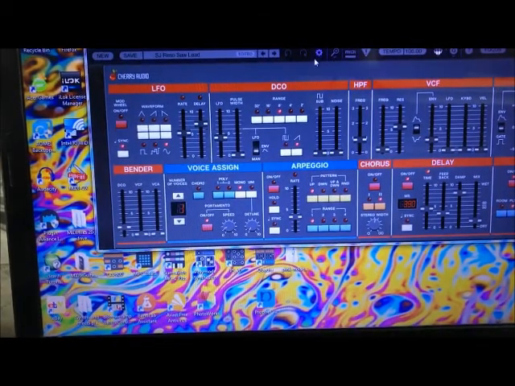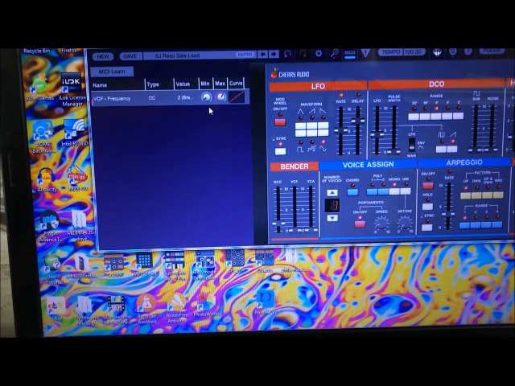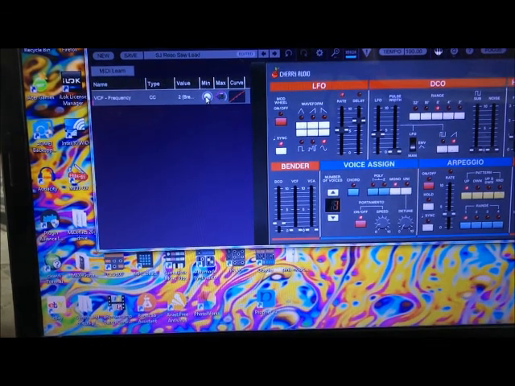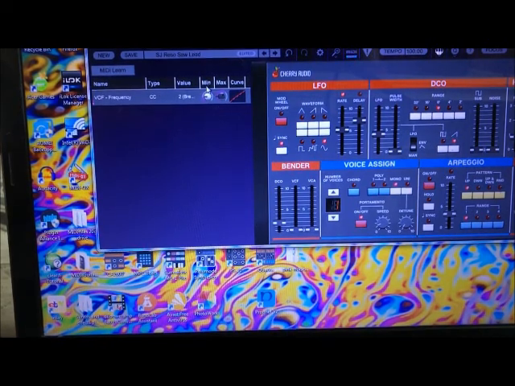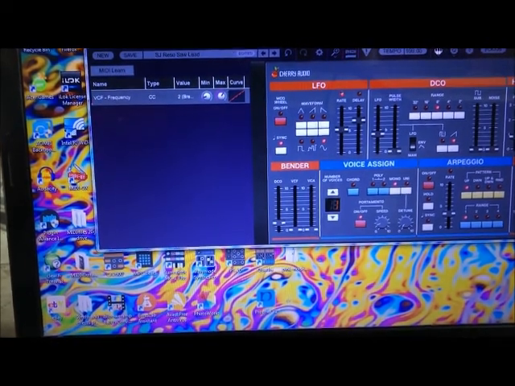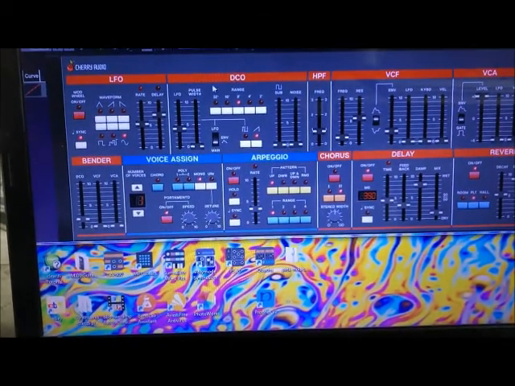Frequency probably does not go all the way to 0. How far? Where's my MIDI at? I couldn't read it. That's annoying. Must be scaled weird. Anyway, it is probably not on 0. So this is a softer lead, but it's got resonance on there. The resonance is up above 50%.